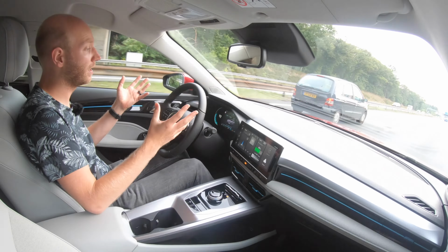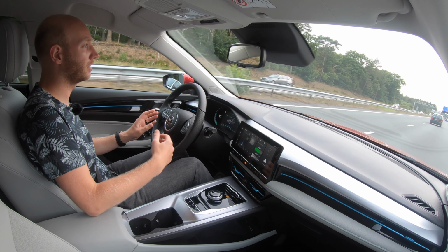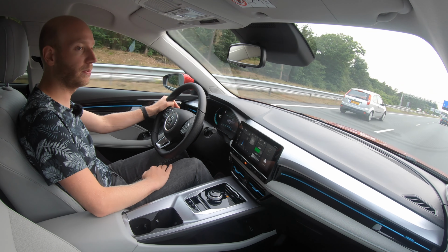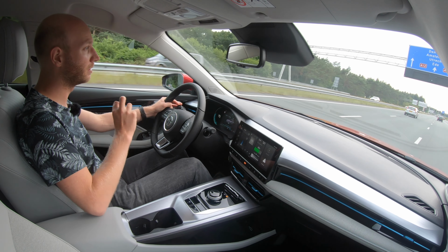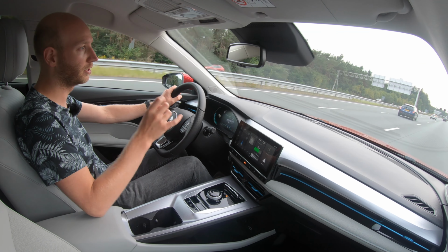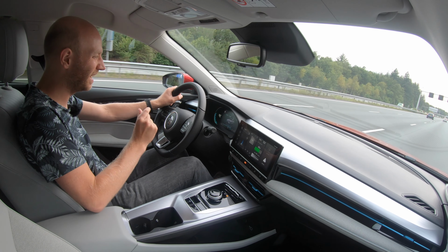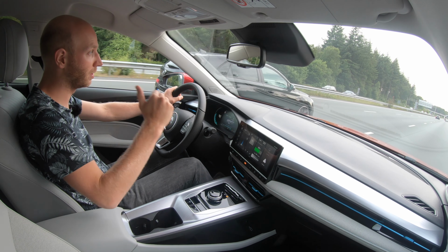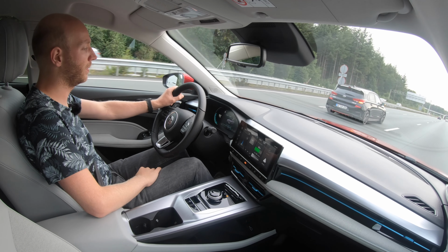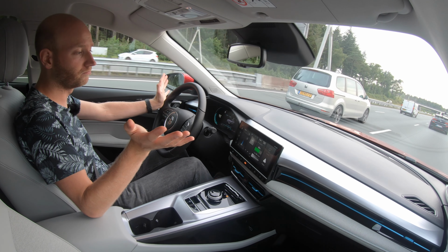I have driven around an hour, I have driven 100 kilometers, the car has used 25% state of charge and the consumption is around 15 kilowatt hours per 100 kilometers. 14.8 at the moment to be precise. So the range, it seems like right now, is that 400 kilometers of WLTP range. So very good. I was hoping the consumption would be a little bit less, but it is slowly going down right now, and also the elevation is now going down, so that helps. But anyway, I will keep on driving 90.